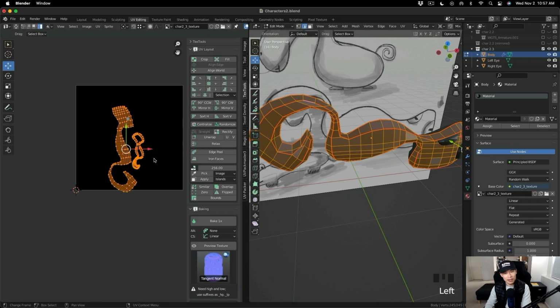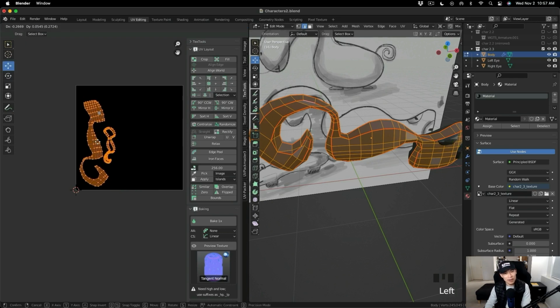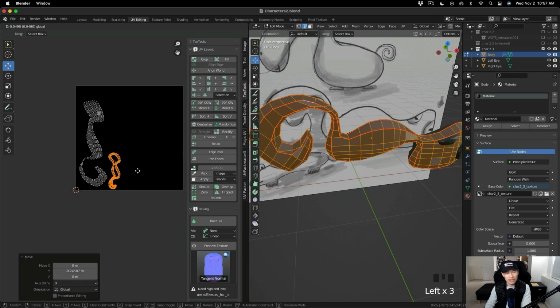But for the main color, which is the one on the left side, we'll definitely need to draw the mouth of some sort. I could have actually cut the head in half, but you can see the shape of this character just takes up room on the texture space, and it's just a very odd shape, but it's fine because it's just one character, so it's not really an issue, I guess.